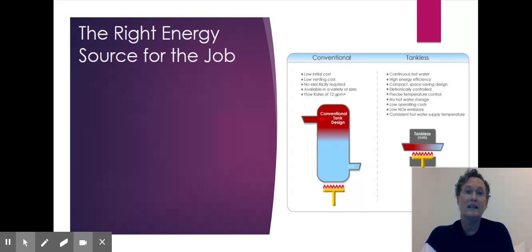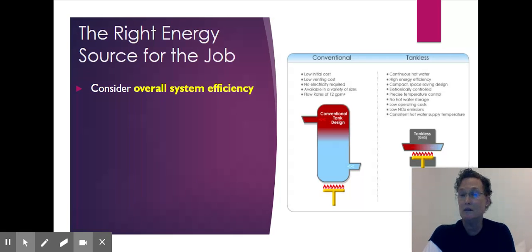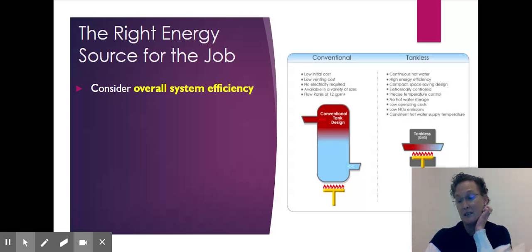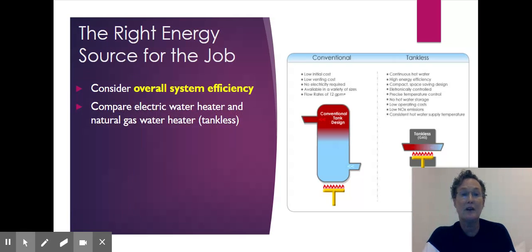Okay, the right energy source for the right job. So consider overall system efficiency. So one of the things we can talk about is a conventional water heater versus a tankless water heater. These are things that you might have in your home. So you compare electric water heaters and natural gas water heaters. So natural gas water heaters are tankless, and electric water heaters.